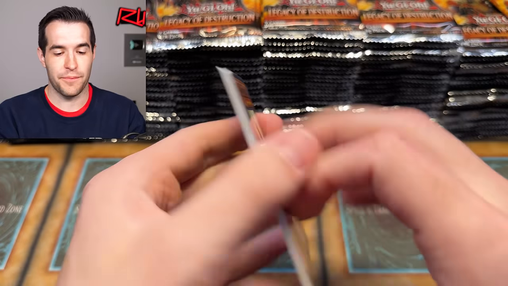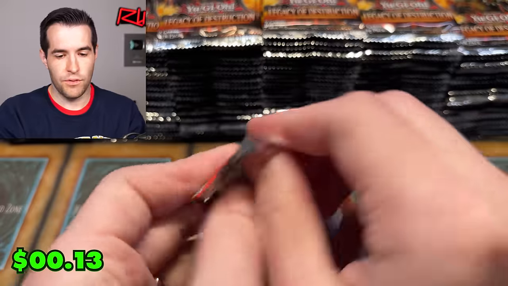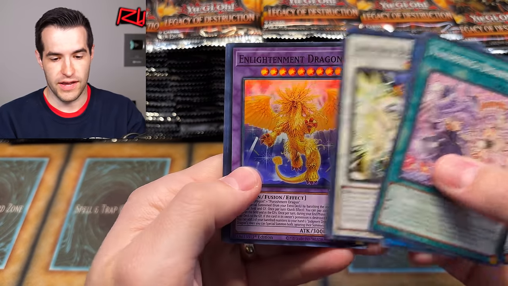But now I've mixed them up and I'm picking random ones. So it's super mixed up. We have Ragnarike, Chain Coils, Tenpai Dragon, Haggard. Can we please? Oh, come on. What is happening here? Oh, that sound is painful. It hurts. It hurts. We have Enlightenment Dragon.